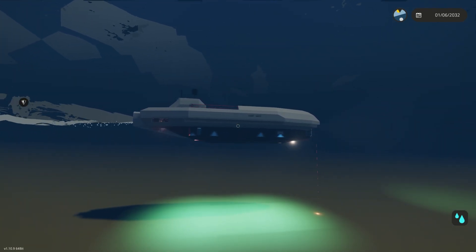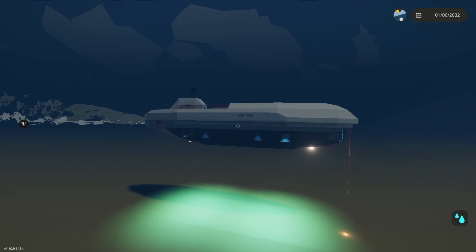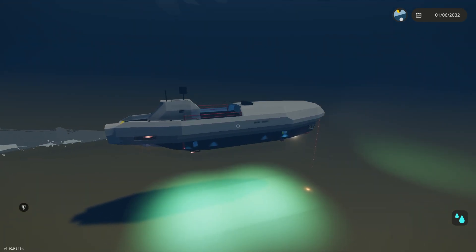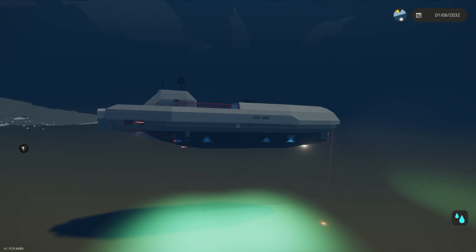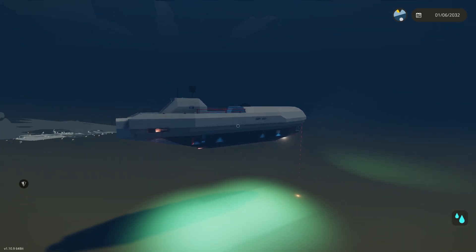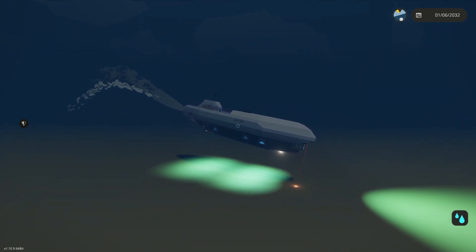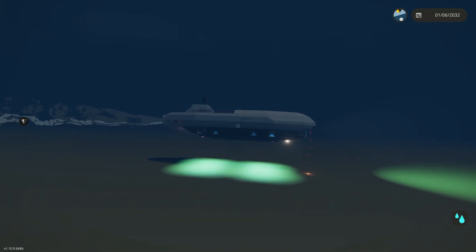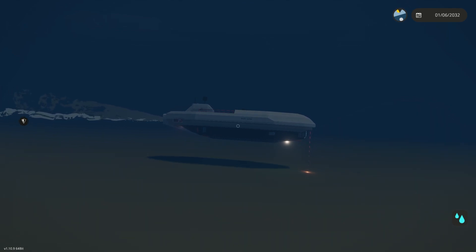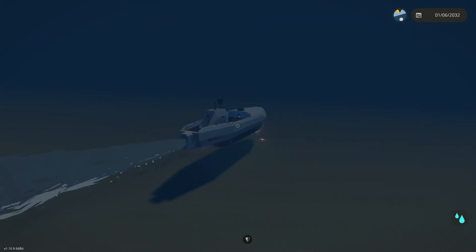You'll also notice when I go into the cockpit, it's all kind of a mess right now. So that's going to get completely reworked, and we're going to have a lot of different cameras around the submarine, and a video feed that feeds into a heads-up display so you can check the sub from a bunch of different angles. It's also going to have an artificial horizon, an autopilot, a depth hold, and an auto level for the submarine. There's also going to be a lot of built-in warning systems — it'll let you know if it's low on battery, fuel, or air. I think there's seven or eight different fail points that it will warn you about, which is a nice extra safety feature to make sure you don't run into any unexpected trouble.